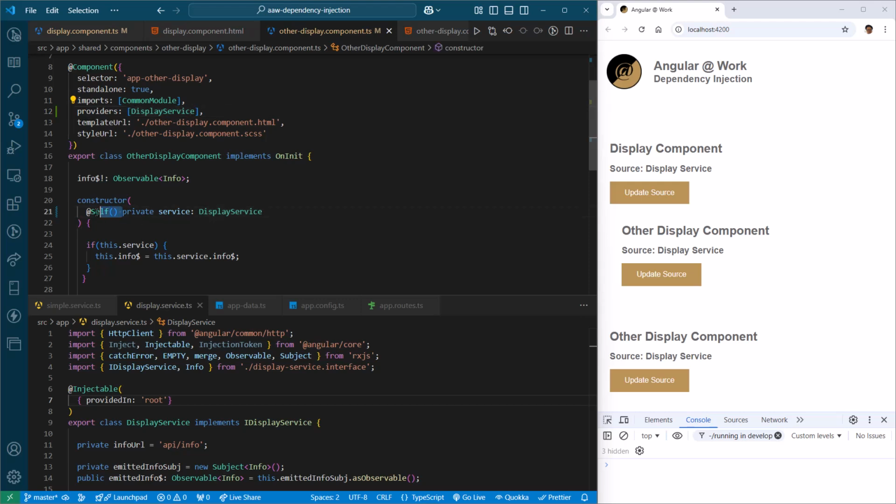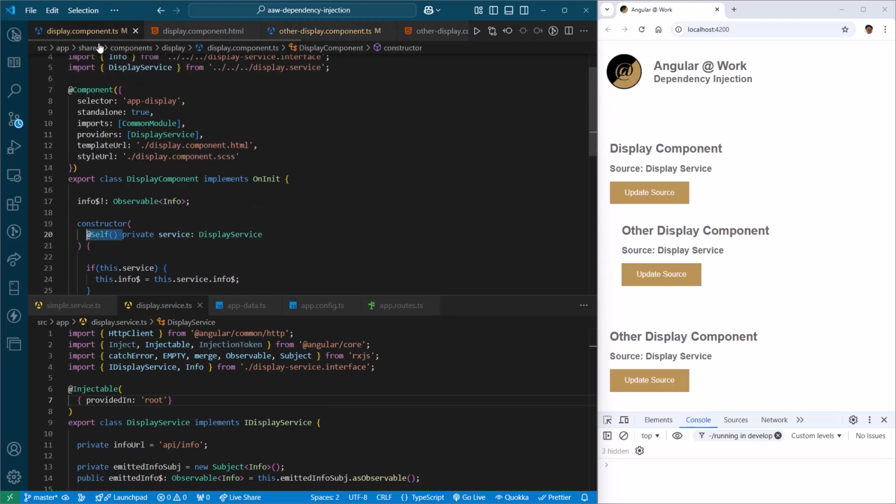Which means if I remove the self decorator from each of these components, first from other display, and also from display component, we're still going to get individual instances of display service for each of these components.